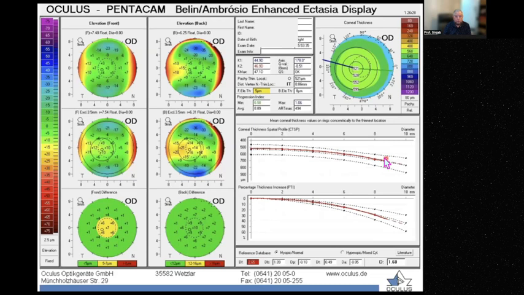So this one is the normal one. If you find a quick slope going down quickly, then maybe it is ectatic disease. And if you see it going up, maybe it is pellucid marginal degeneration.